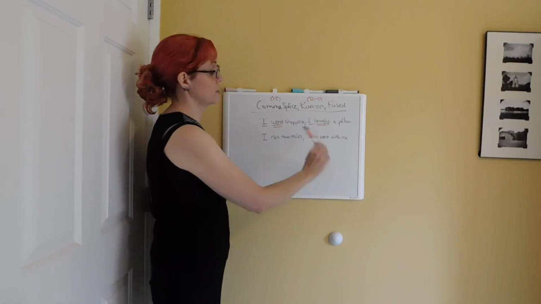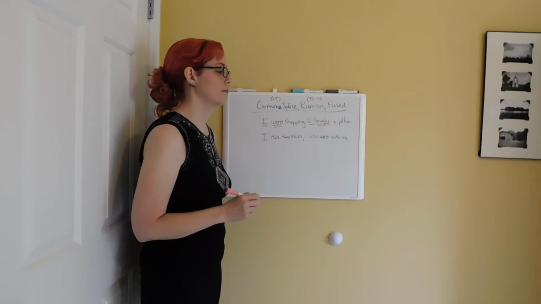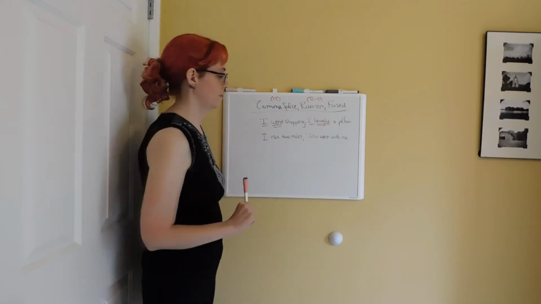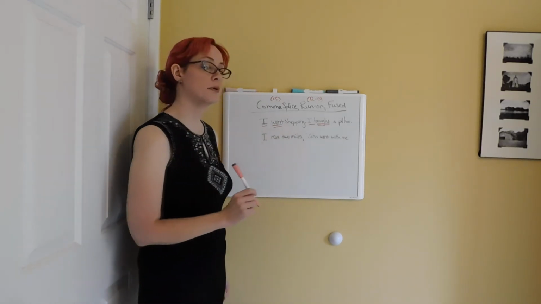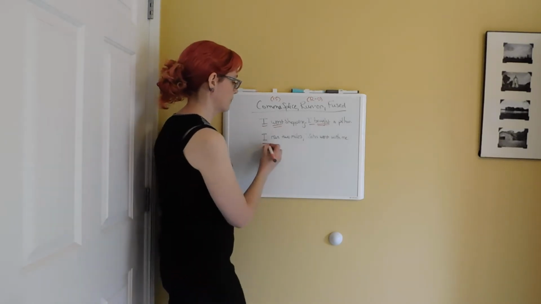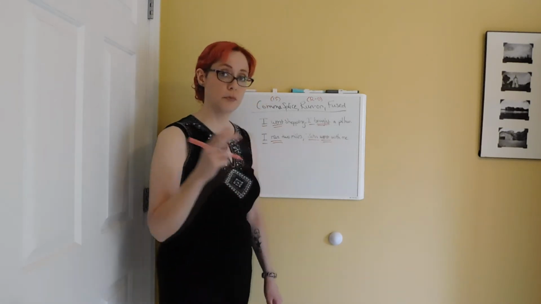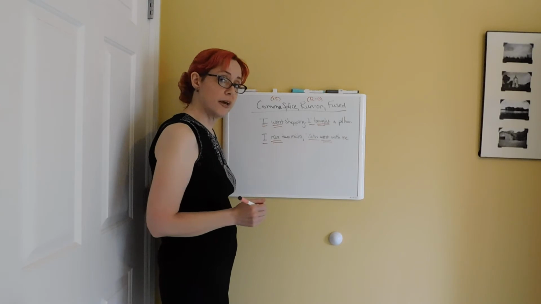I ran 2 miles, John went with me. You think you said, I ran 2 miles. John went with me. But that's not actually what you said. This is a comma splice. A comma splice is what happens when you put two independent clauses together with only a comma. I ran, John went. Two independent clauses. You're going to have something more than that comma.